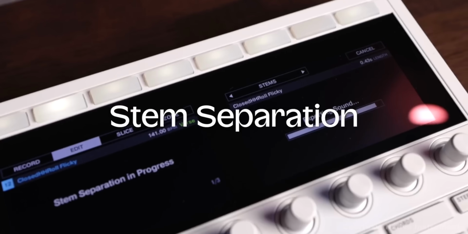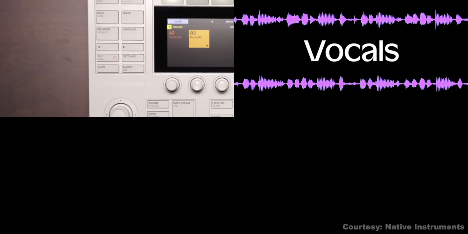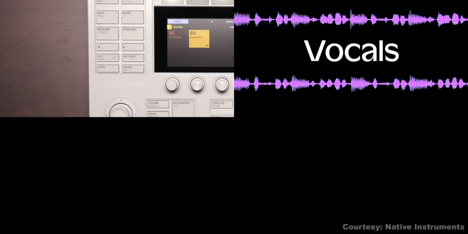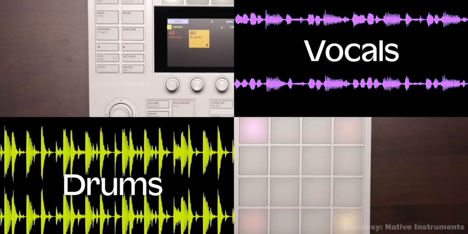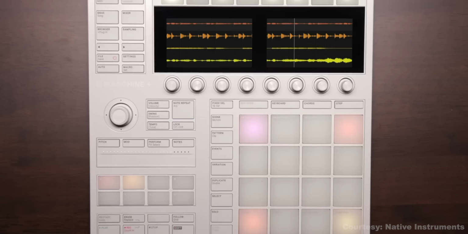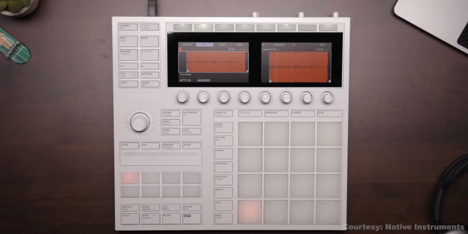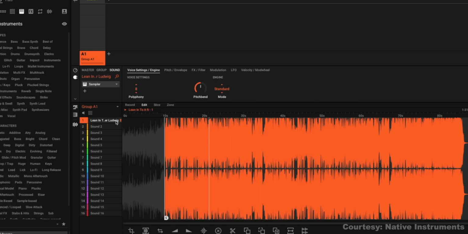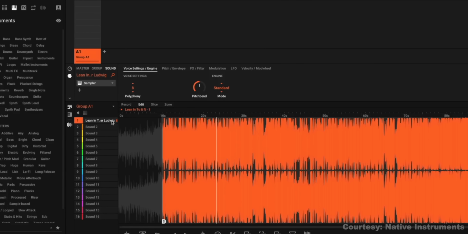First up, Native Instruments has given us stem separation. So take a track and split it into drums, bass, vocals, you name it. Of course, this is a great tool for sampling and remixing. Interesting that they've used iZotope's RX technology to do this in the new software. As you know, iZotope is now under the Native Instruments umbrella of companies. So they've caught up to Akai's stem separation.